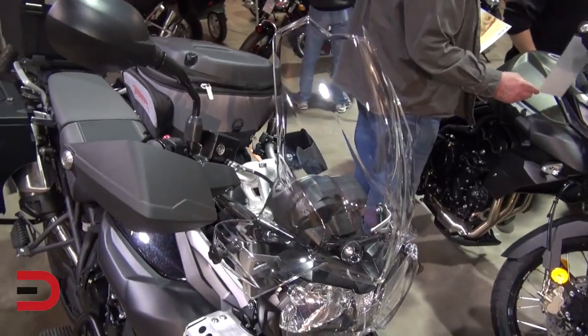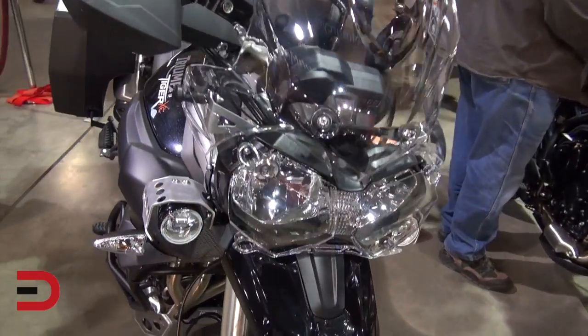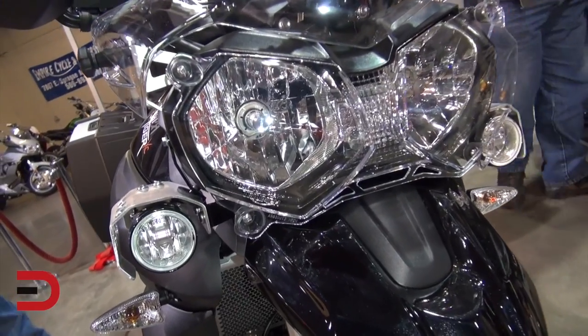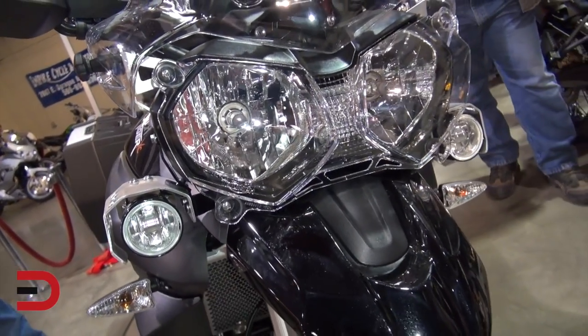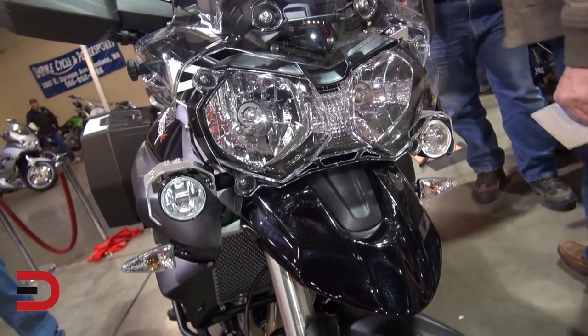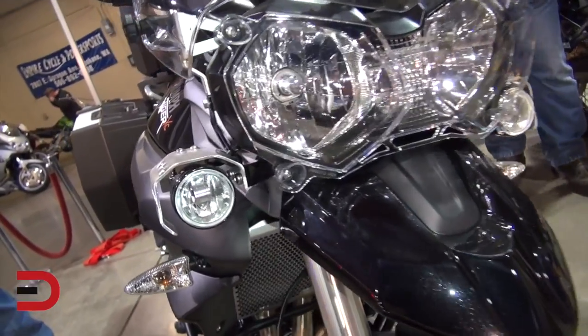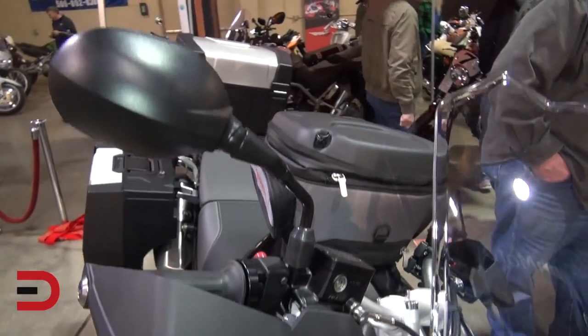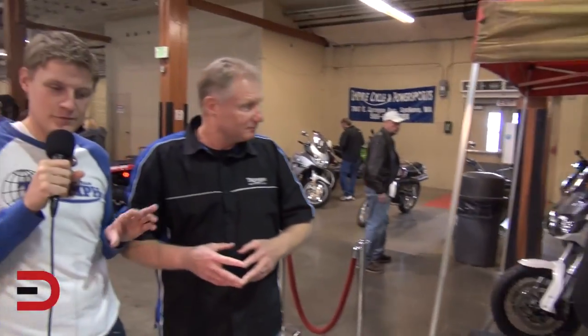And of course, adventure bike folks, those folks that are enthusiasts in adventure bike, tend to ride a lot at night. So the thing about adventure bikes also you'll find is they've got very good front lights. And in this case, we've actually put additional lighting on them, PIAA lights, that really make that night open up to day. Well, these modern motorcycles really are unbelievable. I mean, this has cruise control, anti-lock brakes. Many of the features that you didn't find in cars 20 years ago are now actually on motorcycles.